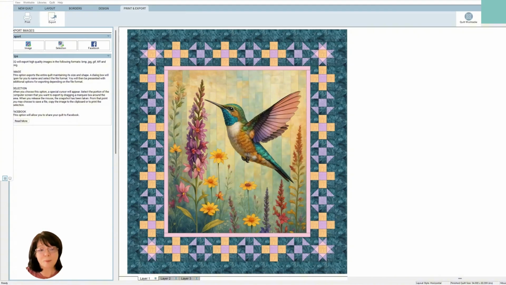Now, I do this a lot because I will make 2 or 3 or 4 different designs for a quilt, and I will send them to my mom in email and ask her opinion so I can get some feedback. Which one does she like or not like? So it's a great way to share your ideas with friends, get some feedback, and ultimately come up with a quilt pattern that you are really going to adore.